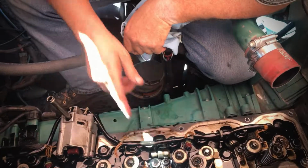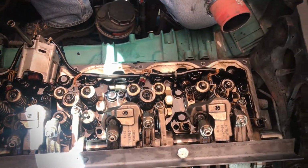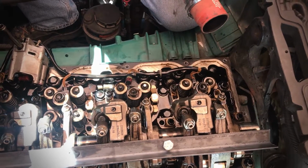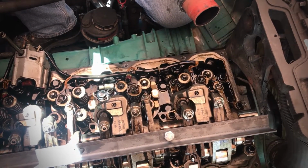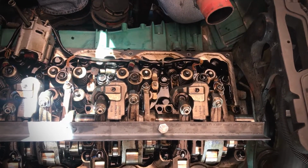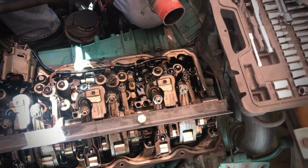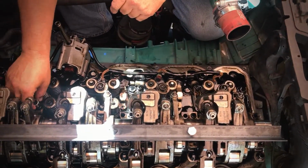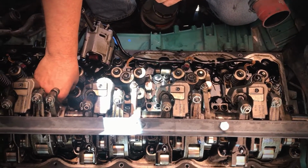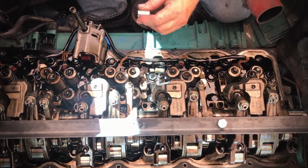So that's where we're at. I'm going to use a 14 millimeter, and I'm going to break loose. It might be a 13 millimeter actually. Let's see here. That's a 14. Let's see if it's... Nope. Stuff's starting to fall out of my thought. I think it might be a 13. But nope. Nope. It's a 14. So it's 14 millimeter.